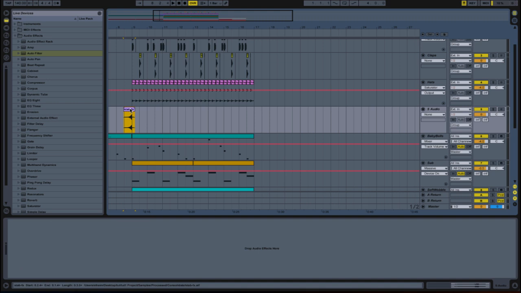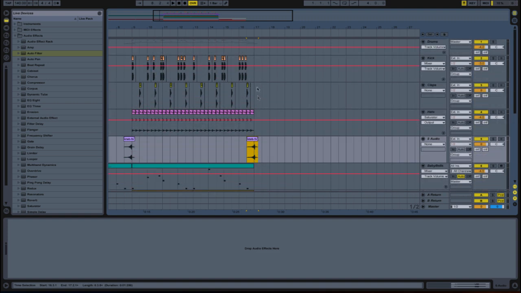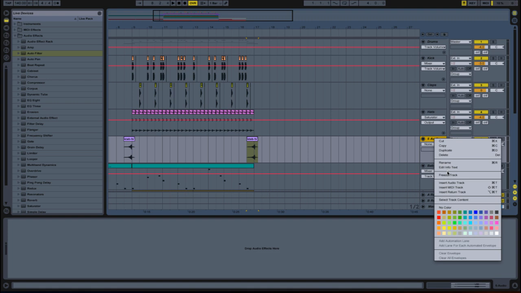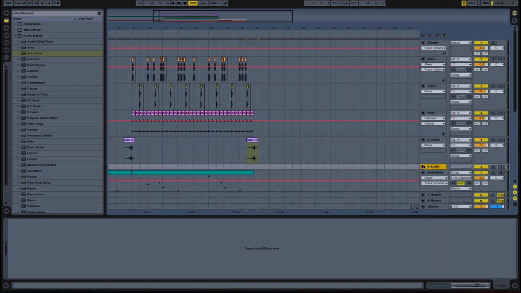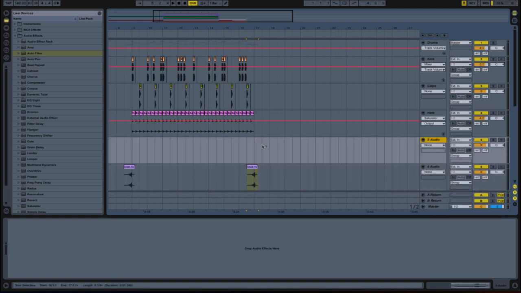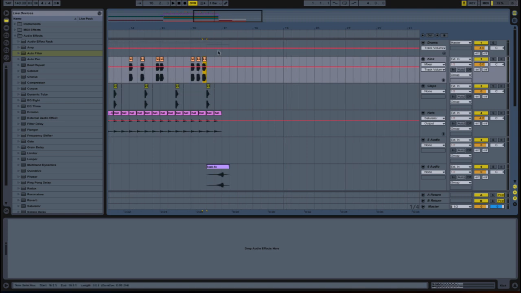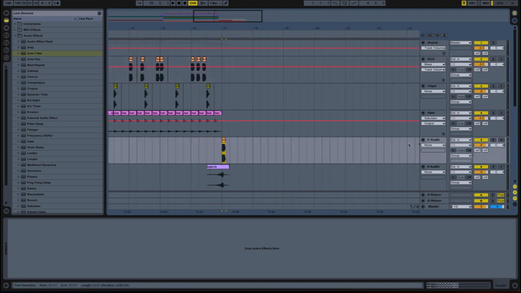So one thing we need to do is clone this stab here. Let's alt drag it, and that will sort of tell it what's coming. But another thing that we can do is let's insert a new audio track here, take a kick and then smear it out using a reverb, and that way everybody knows, alright, something is up. So we're gonna alt drag this kick over here into a new track. The reason I'm doing this in a new track is I don't want the reverb to affect all this here.